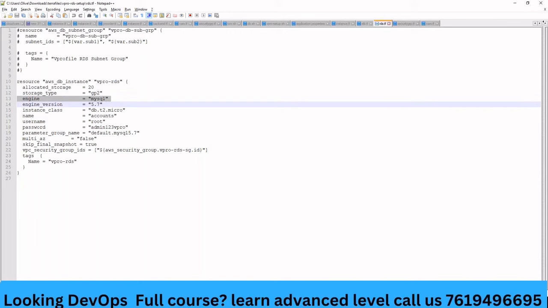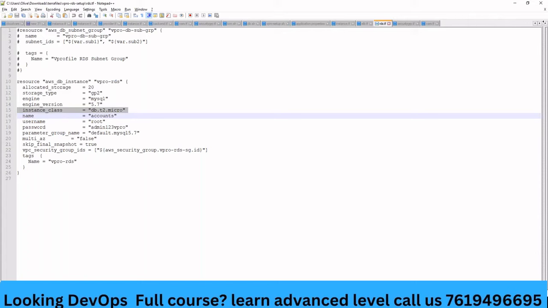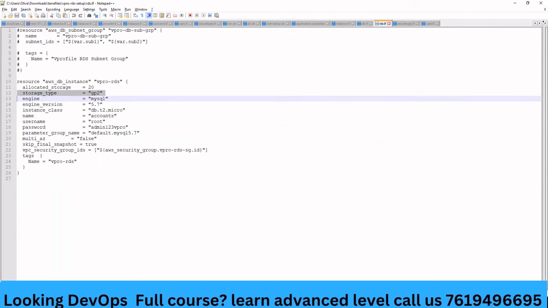Be careful when you are launching RDS through Terraform, and make sure you give db.t2.micro. Otherwise, if you don't mention it, it's going to create a larger instance. It will be multi-AZ and there will be charges. So make sure of this one, and give multi-AZ false. In the current version of Terraform, multi-AZ is false by default, but don't take any chance. I don't know what version of Terraform you'll have. So give multi-AZ false and instance type db.t2.micro, and also storage type GP2, so you'll be sure it gets created in free tier.